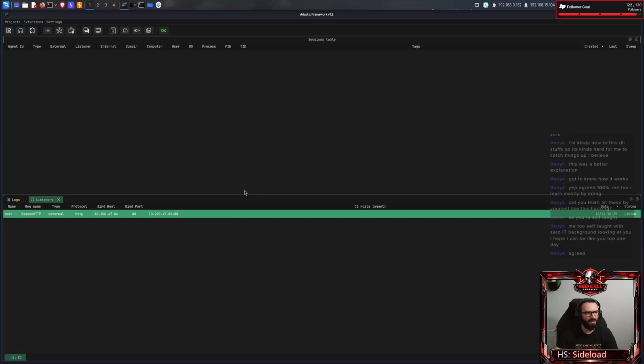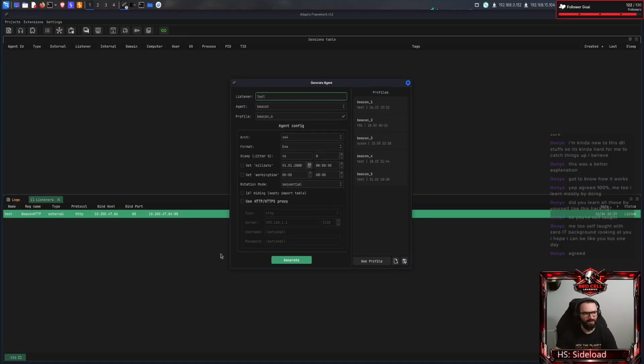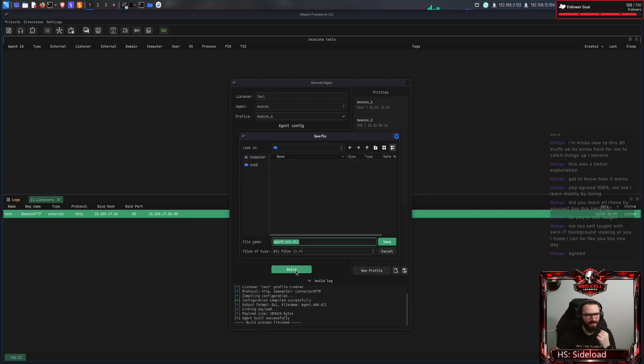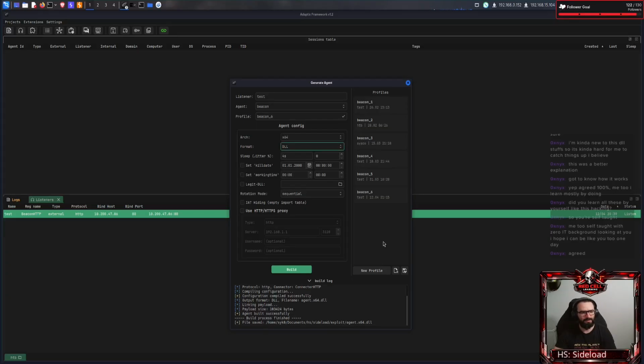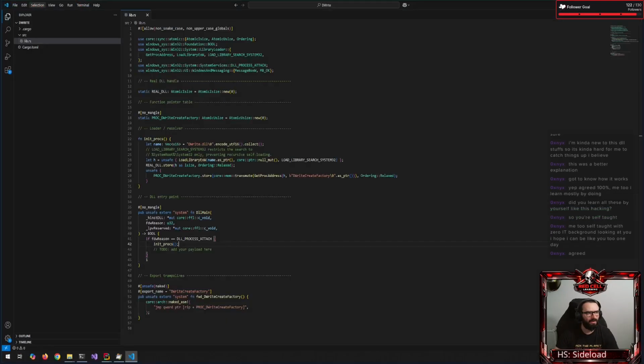We can try without the Rust loader and just generate an agent from here as a DLL and see if NetClone would do this better. Sideload, exploit, save. My concern here is that NetClone cannot handle properly the exports in a Rust library.